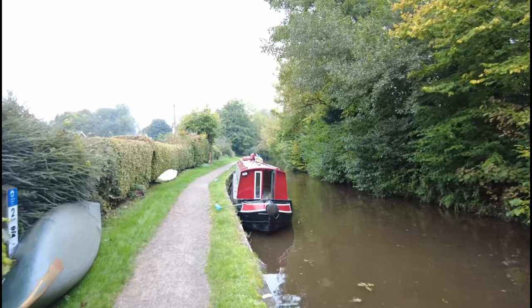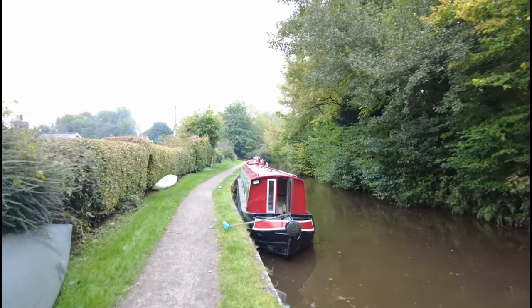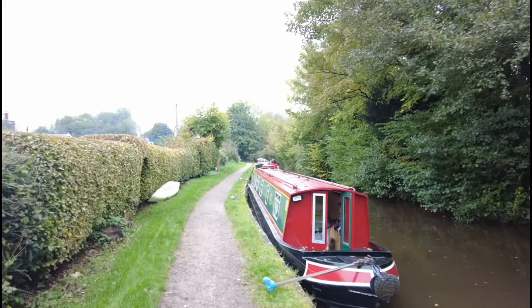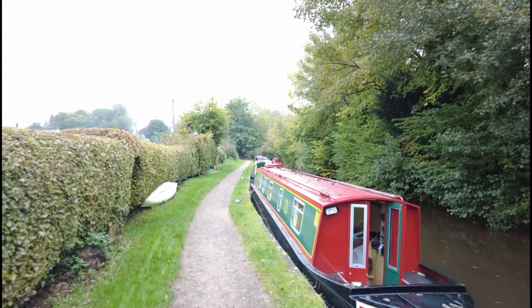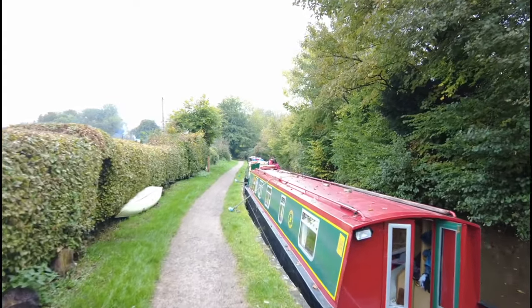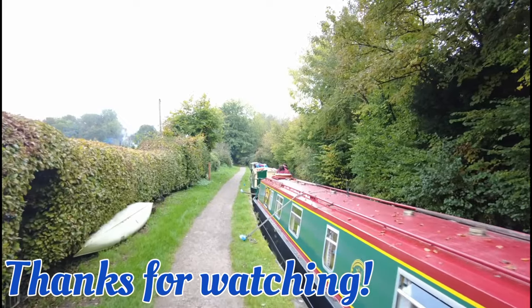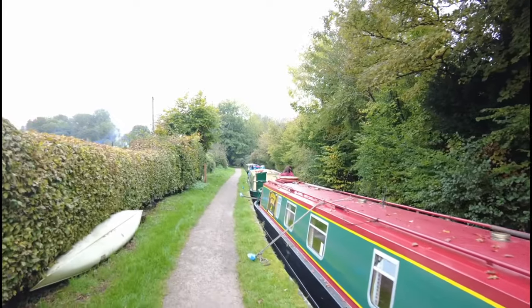But yeah. A nice day's cruise. And tomorrow we will go to Brecon, and then we'll decide if we're stopping in Brecon the night or going into Brecon, coming back, maybe mooring back down here. So yeah, I might film a little bit of the pub later, as it looks very nice.